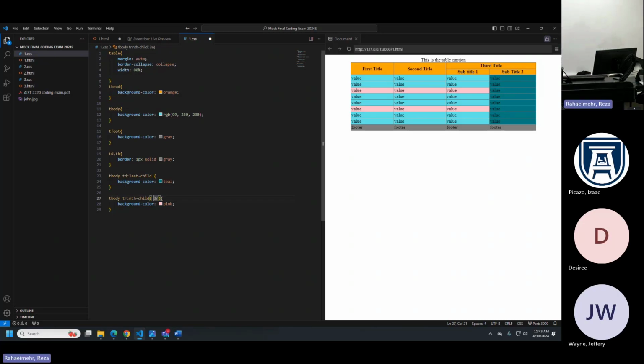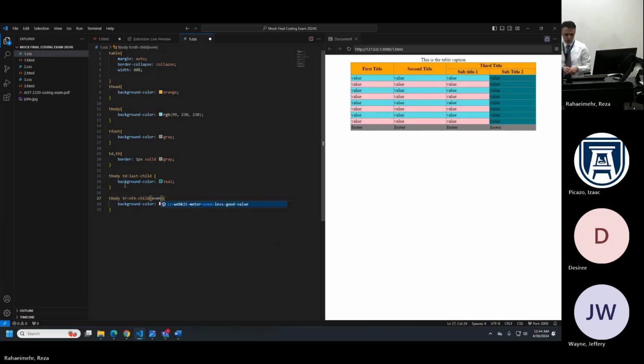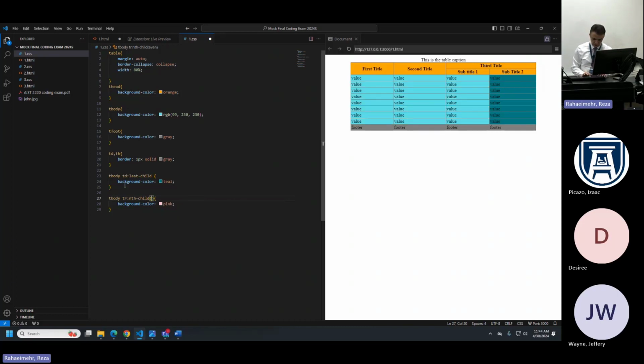It's not important. I just want to have more rows. But there is a simple way. Instead of using a mathematical formula, you can just type even to select the even elements. Or you can just type odd to select odd elements.